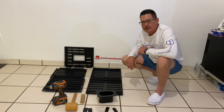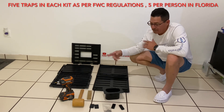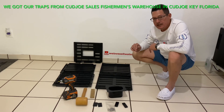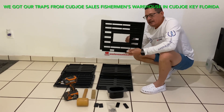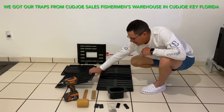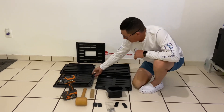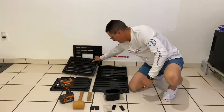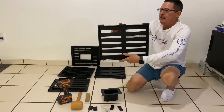All right guys, let's start building the traps. The kit comes with everything you're going to need except for a screw gun or screwdriver and a rubber hammer or rubber mallet. The first thing you want to do is lay out one trap at a time. You're going to need a total of five panels: the lid with the rectangular opening in the center, another one with an offset rectangle where the wood chew-off goes, another panel with smooth edges all the way around, and two additional side panels that have three squares on the top.